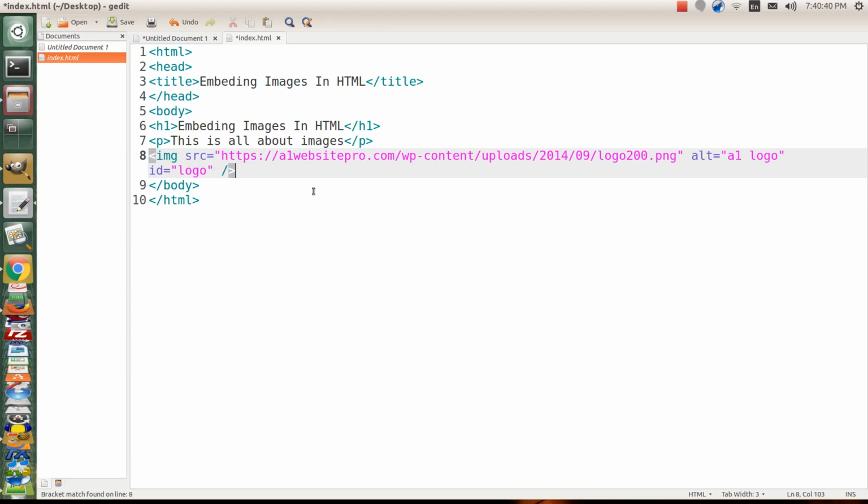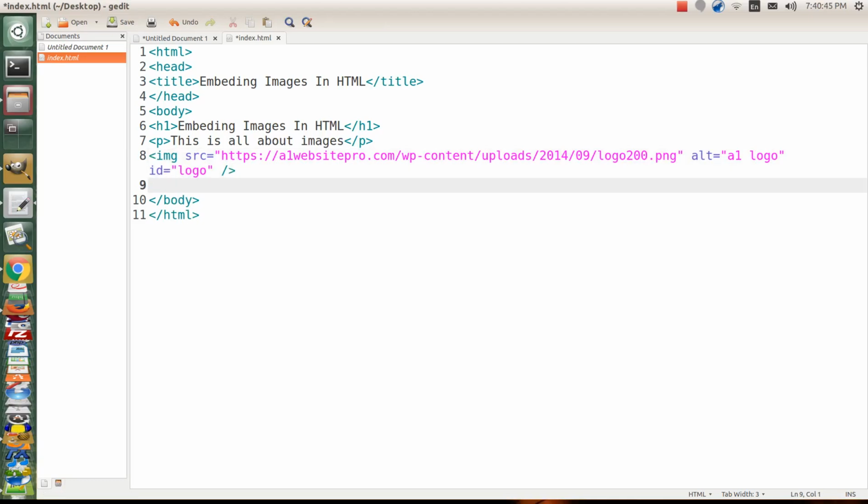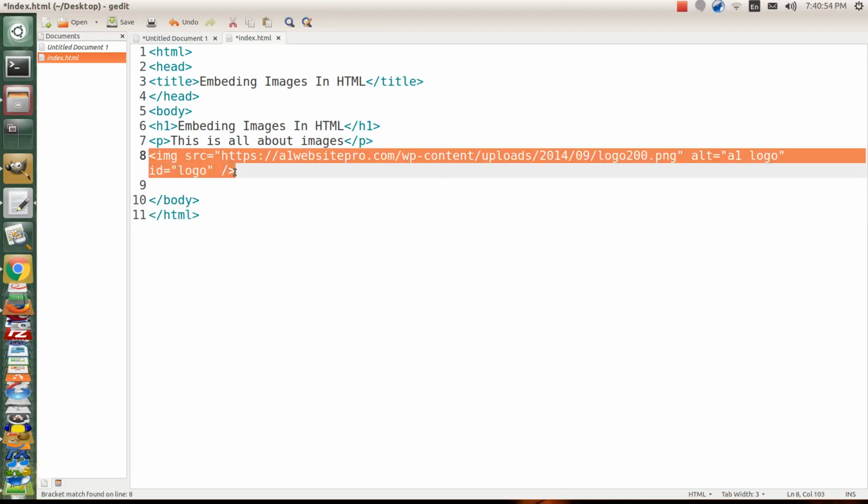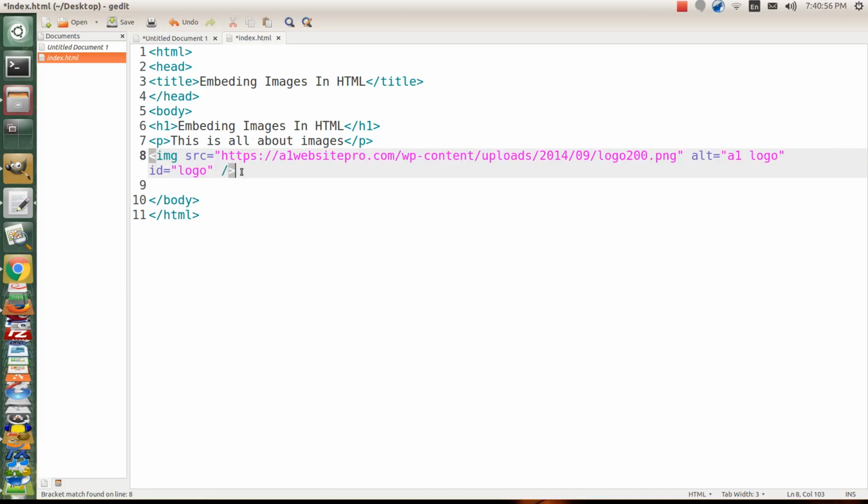Okay, so let's talk about iframes. Whenever I was asked the question about video embedding, this is what we're going to be doing. We're going to be embedding an iframe. And it's kind of like embedding this image, only the iframe has a regular closing tag, like the body tag, the P tag, and the H1 tag. The image, that's the closing tag. You notice the slash and the greater than sign? That's the closing tag for that specific element.